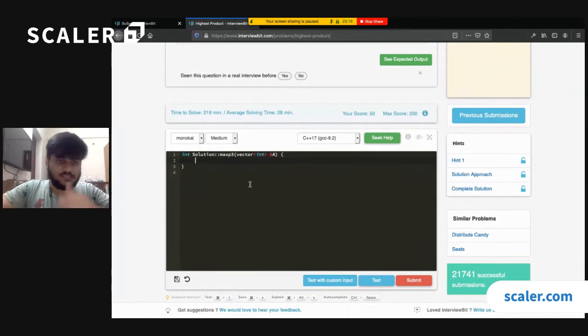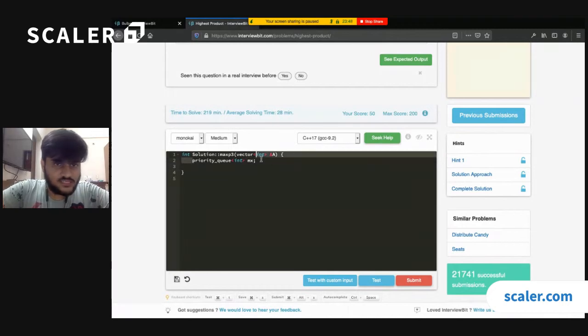Okay, so here you can see that we will be getting an input of the vector as A, and we need to return an integer variable, right? So initially what we will do is initialize a priority queue that will be storing integers. We know that by default the priority queue of C++, as I'm coding in C++, is a max heap. So here we will initialize a priority queue mx.